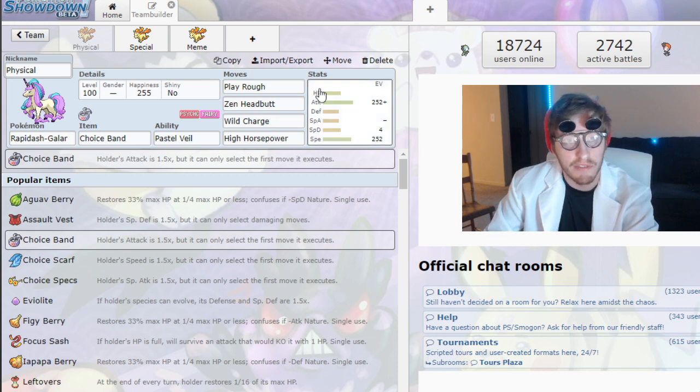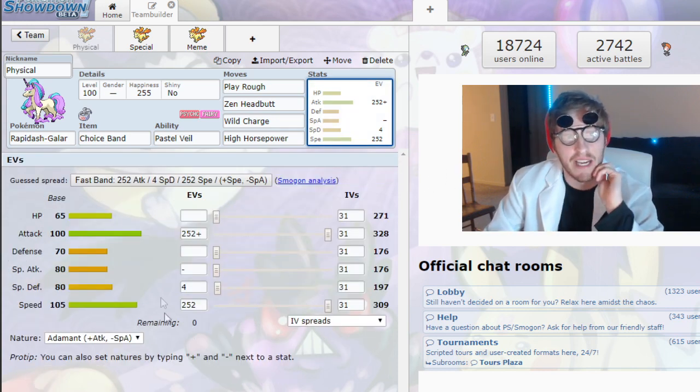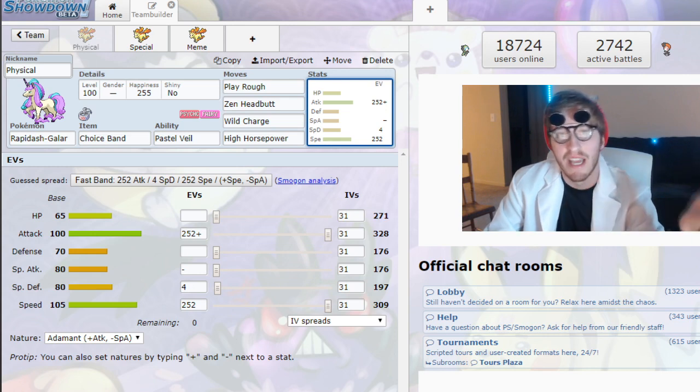Starting off for Galarian Ponyta, physical, I obviously threw on Attack and then a Speed for the natures that I want.